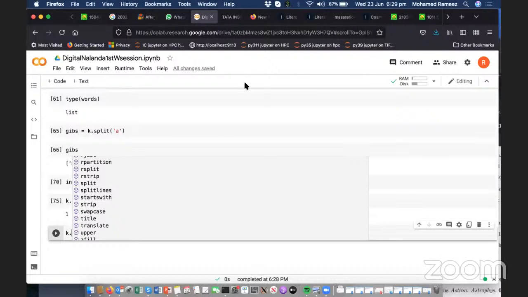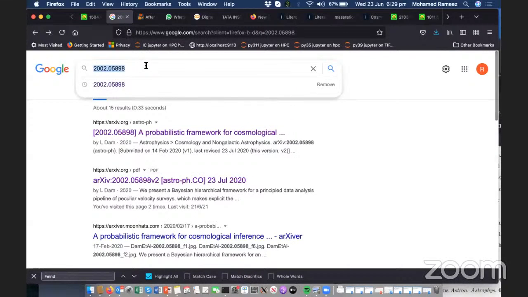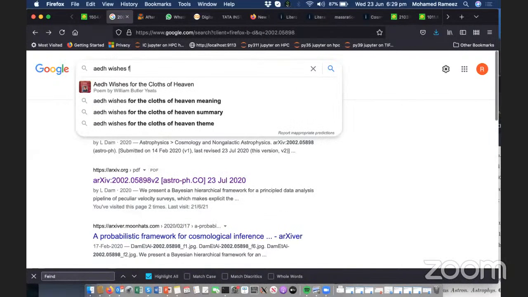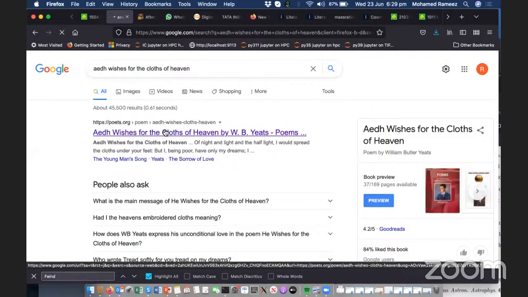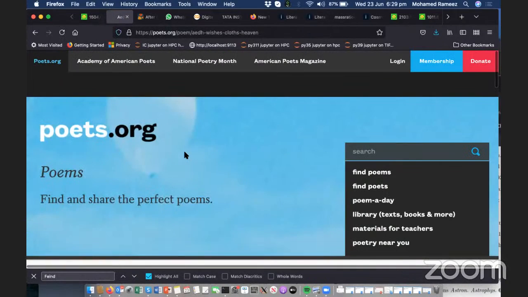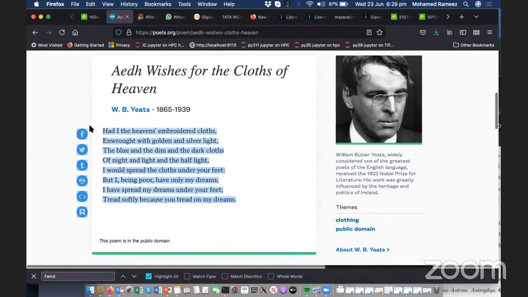One of the ways it can be very useful is, for example, imagine I want to count the number of words in a passage. So let me try a poem, a poem by William Butler Yeats that I kind of enjoy.